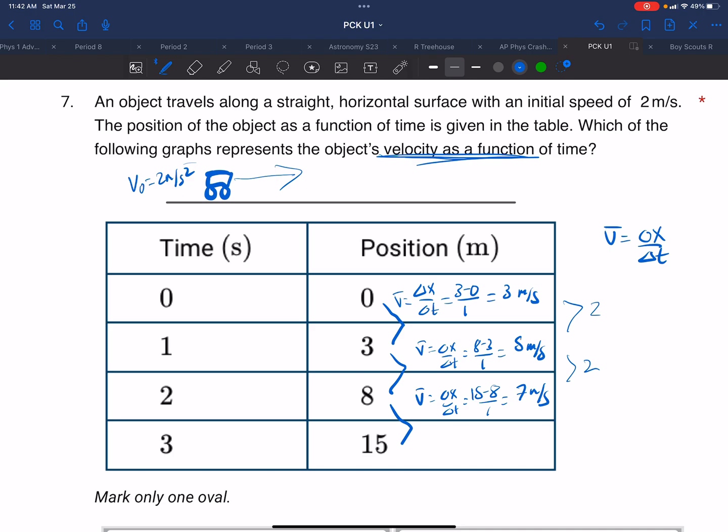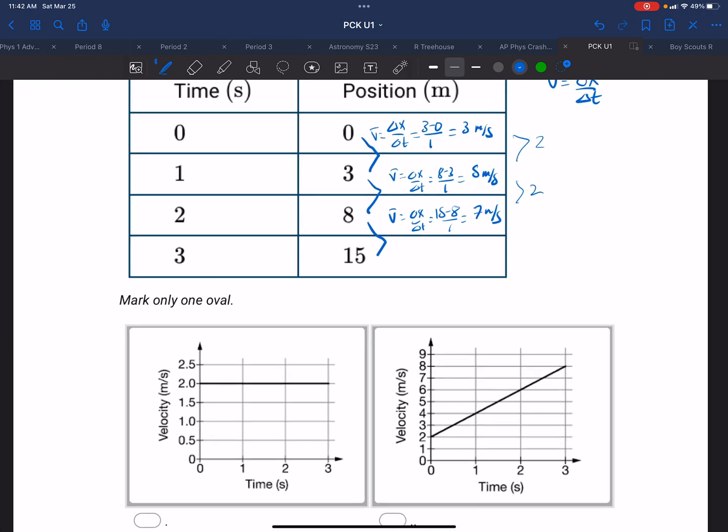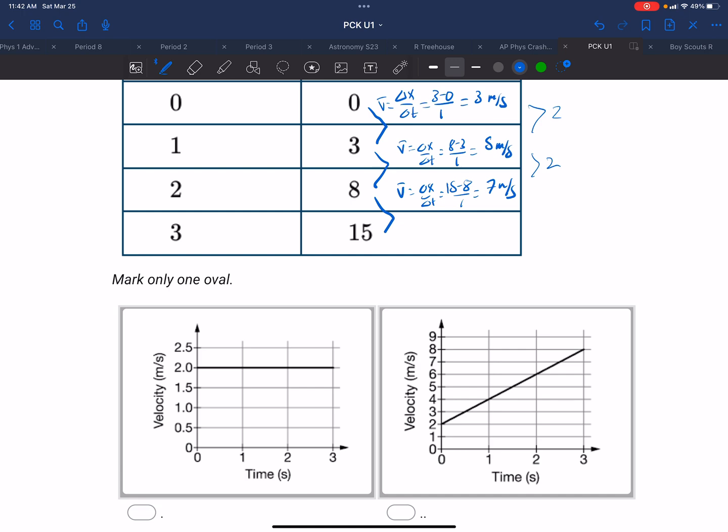All right, so now we're looking at the graphs. We want to evaluate these graphs. And the first thing to do whenever we have a graph is determine the three quantities, the things we can read, which are velocity and time; the slope, which is delta v over delta t, and that is the definition of acceleration, so the slope is the acceleration; and the area, which is v delta t, meters per second times seconds, gives us units of meters. So that means that the area is telling us the displacement.